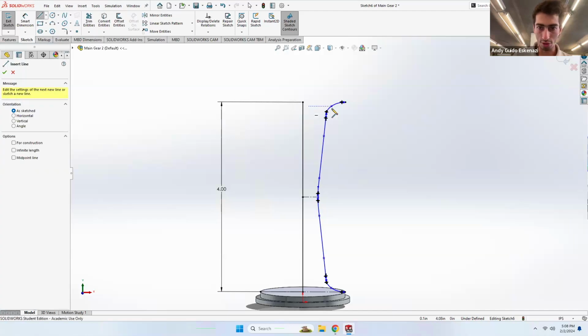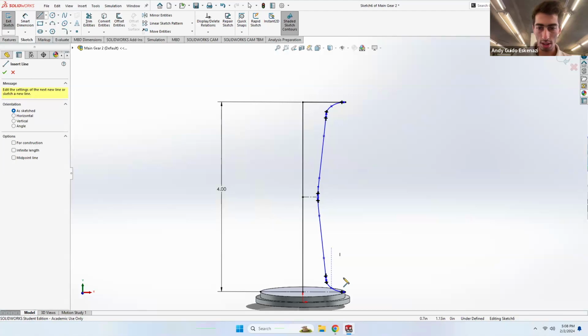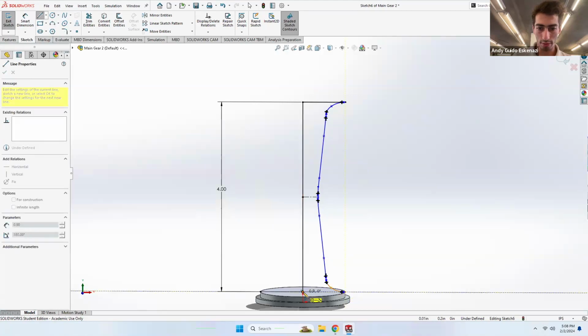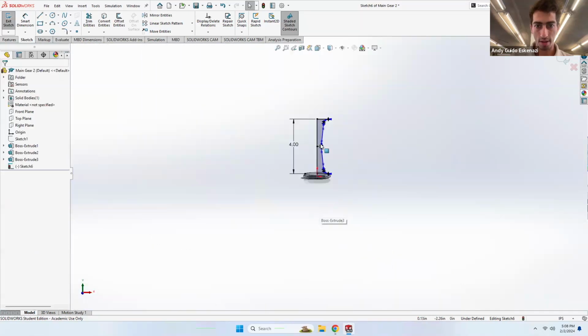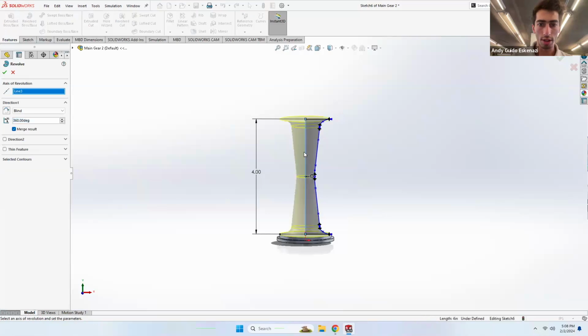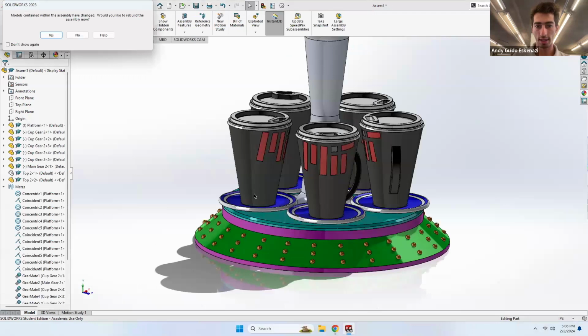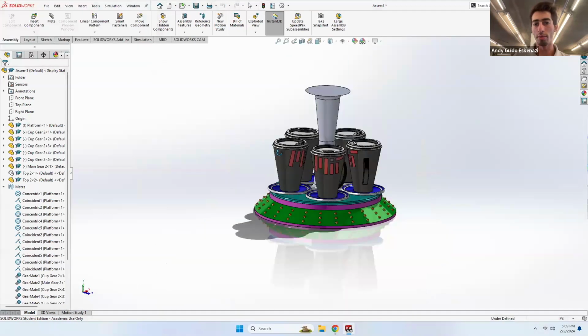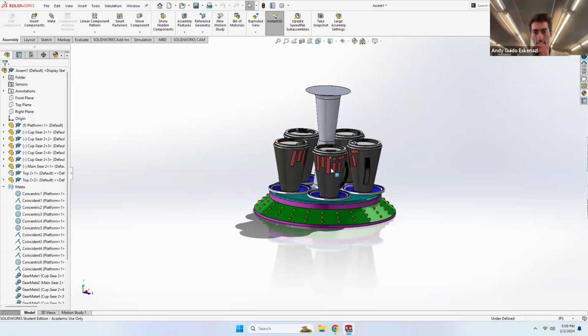Now I can close this off over there. Very good. And now we can just do a revolve around here. So now we've got ourselves a nice looking column. There is some structure in there. That looks decent.